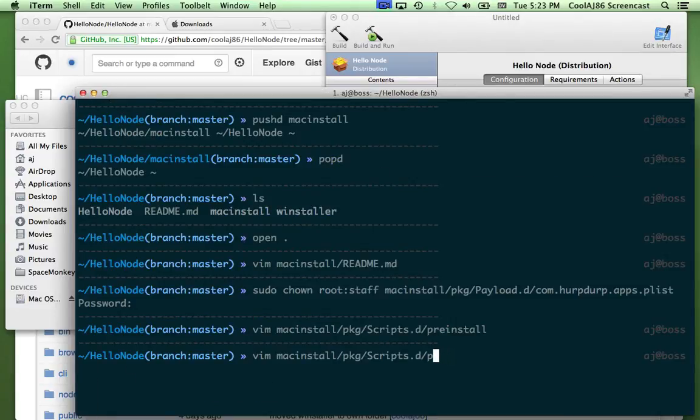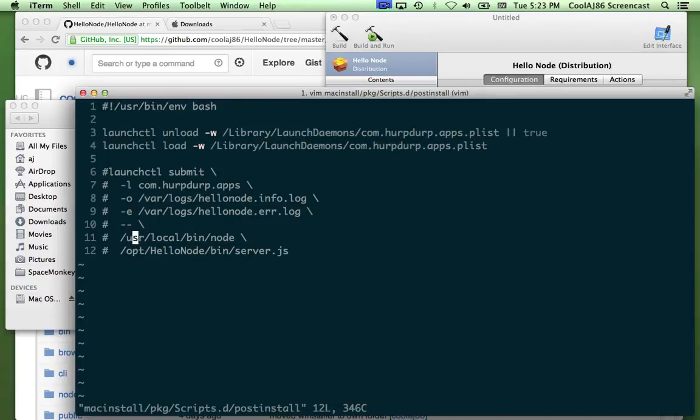The post install script is what's a little bit more important. The post install script applies directly to that plist file, because once that gets copied over in launch daemons, if there's an existing one from a previous installation, that needs to be unloaded, and then the new one needs to be loaded. I was also testing out the newer way of using launch control, but it didn't work for me.